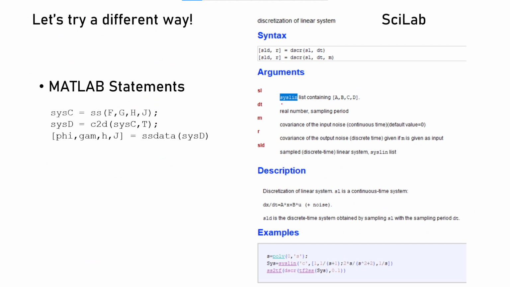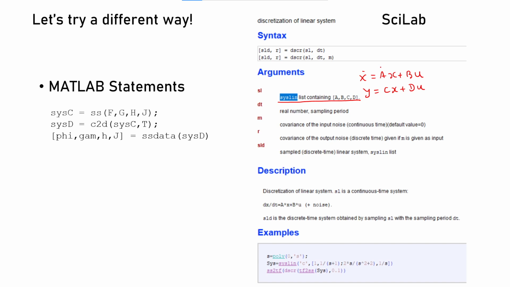For Scilab you need to use syslin and ABCD. Our system is H dot equal to AH plus BU, and then Y equal to CH plus DU.